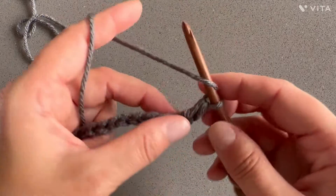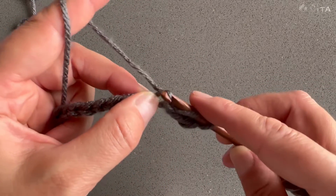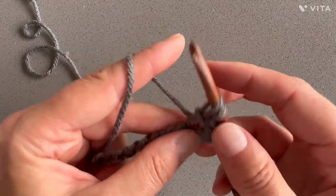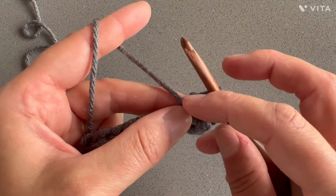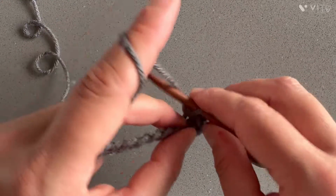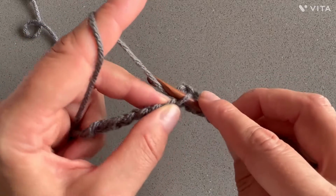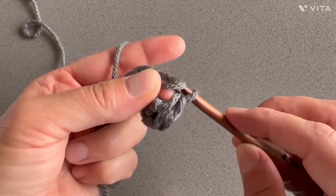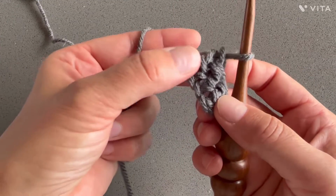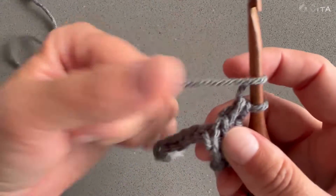Let's do it again. Yarn over, insert the hook, yarn over again, and then you're gonna go right away, insert into this next loop that you have on your hook. Yarn over, pull through two. Let's do it again. Yarn over, insert the hook, pull the yarn through, pull it through the first loop that you have on your hook, and then pull through two. And this creates these kind of twisted knots.